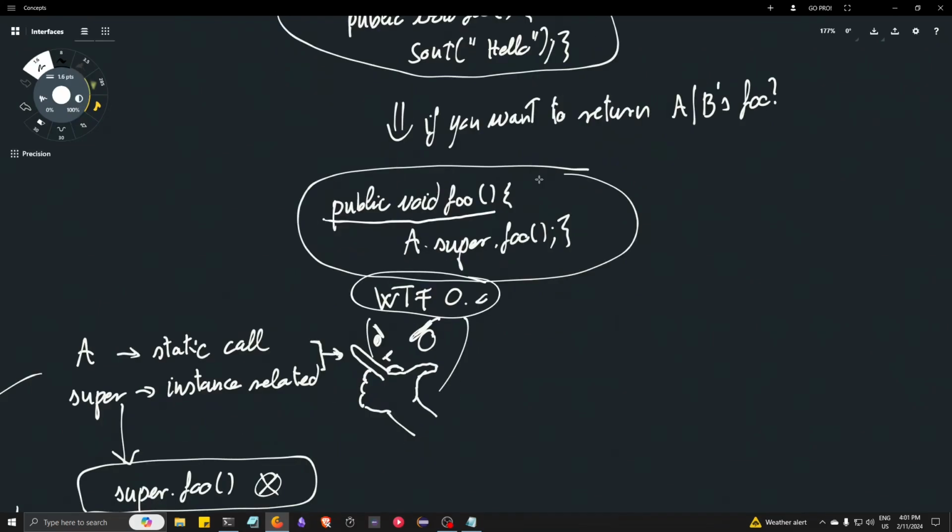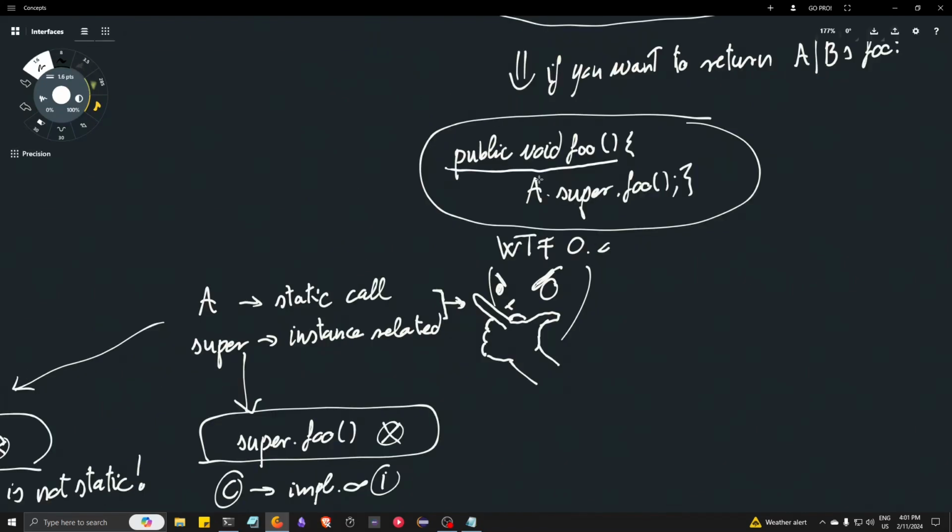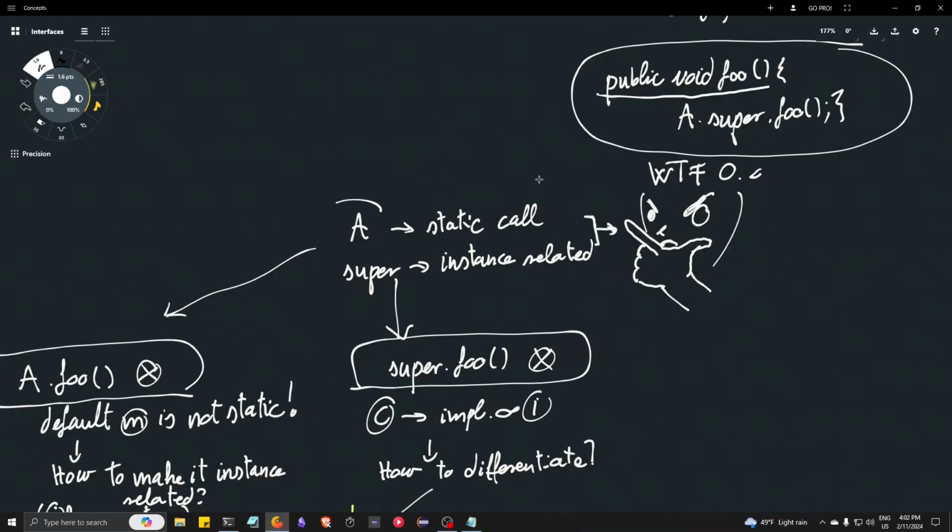And when I first read about this, I was just stunned. I read the explanation, I couldn't understand what was going on, and even now I don't think that explanation really works for me, because it says that the default methods have the properties of both static and instance methods, which I guess it kind of makes sense, but I found a better explanation for myself. I don't mean to tell the authors how to explain this to me, I'm just trying to find my bearings here somehow. So let's say you are building this language and you just want to find a way to call A's foo method. A is static related, super is instance related.